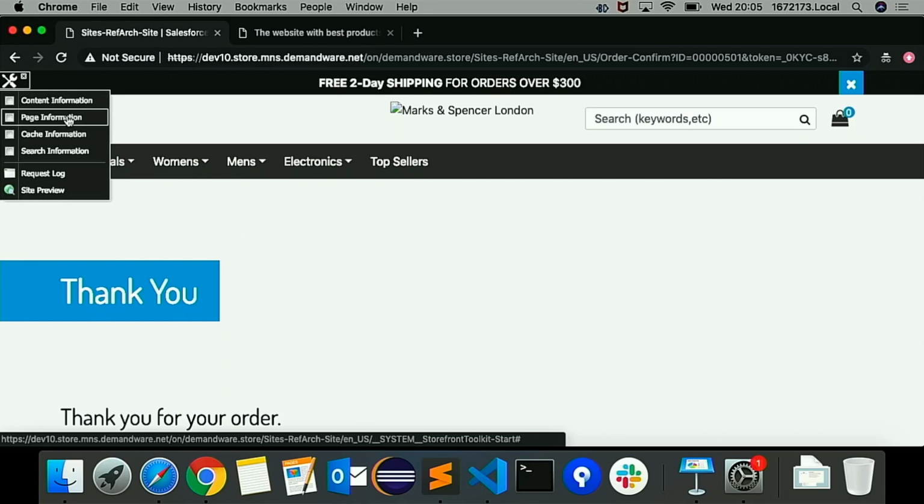If you want to see what templates or how many controllers you are loading on a particular page, you can just click on page information and you will see all that. And also caching information. You can see on a particular web page exactly where you have caching points. And with the request log, you can track the number of requests for a particular action.